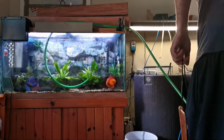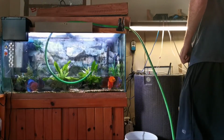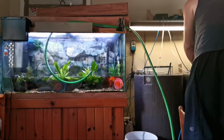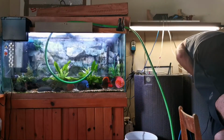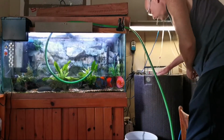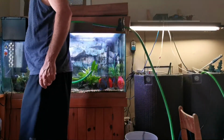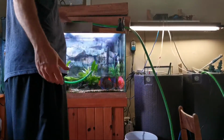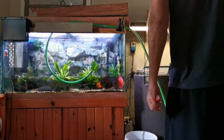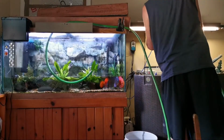Today we're going to start with the faraway barrel, because that one didn't get empty last time. It had more water left over. I'm going to rotate them back and forth to keep things as fresh as possible. Always give them a sniff test and always check the temperature. Everything seems good. Let's do a little match up here. Yeah, we're good. I already know they're matched, but sometimes heaters fail, so it's always good to give it a little hand temperature check to ensure you don't have a cold barrel.